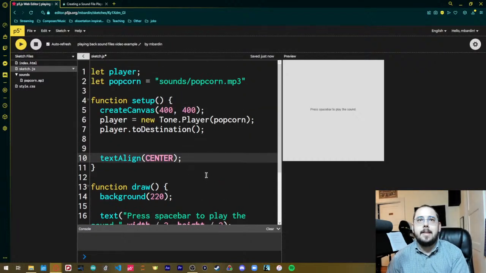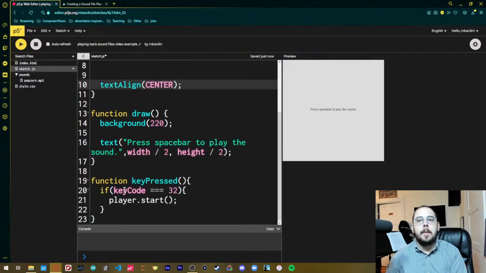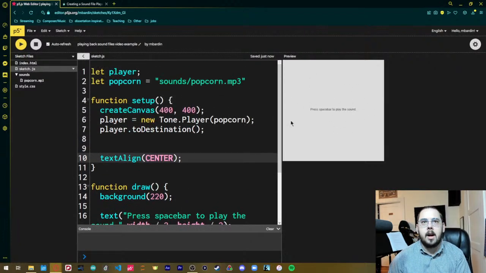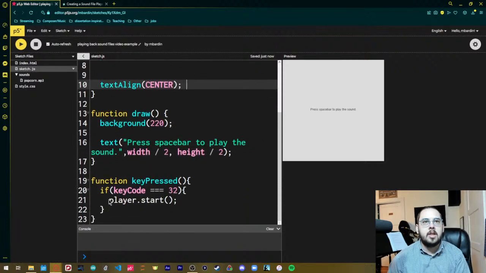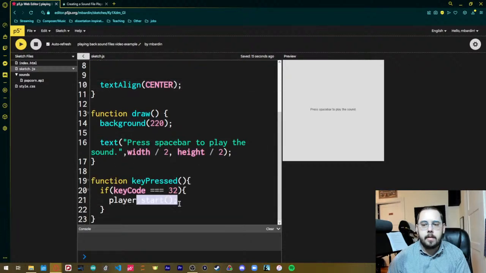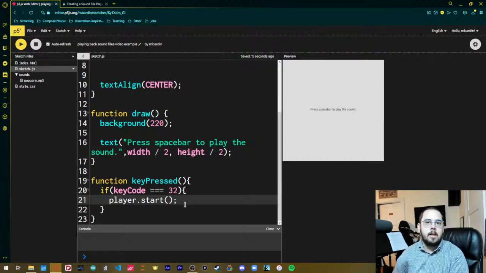So that's basically it. We've loaded in a sound, we've stored that sound in a player, and we can trigger the playback of that sound whenever we want. Again, it's just a very generic application, but when you're starting to combine this into your own projects, you can utilize this however you want. Maybe as a separate function, maybe as a callback when something else happens, it plays a sound effect. Or whenever you're clicking the mouse or something on the canvas happens. This process of loading it into a Tone.Player and then calling the .start command is how you load in sounds and play them using Tone, even if you're not in p5.